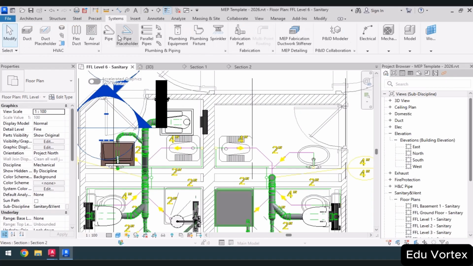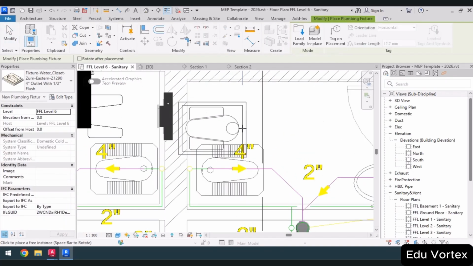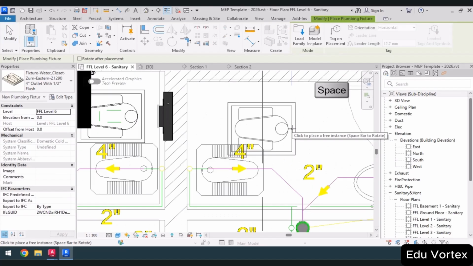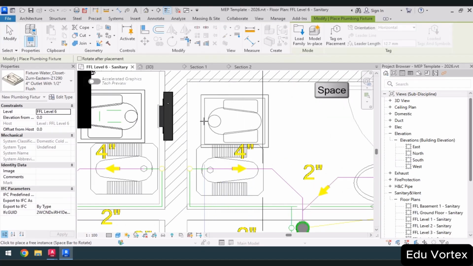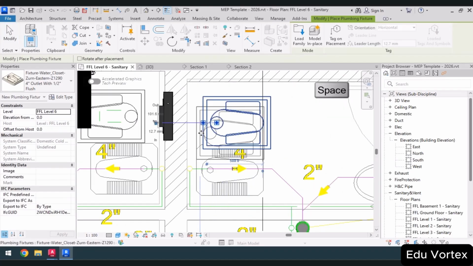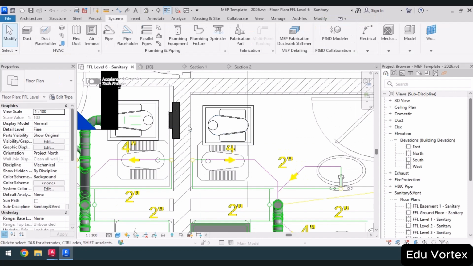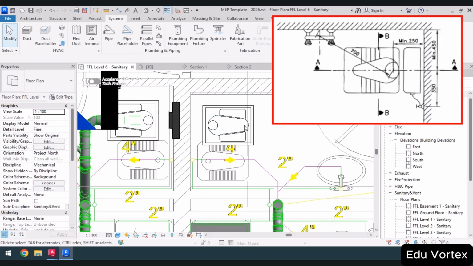In the System tab, I'm using the Plumbing Fixture option and rotate it using the spacebar once or twice. I need to ensure that there is at least 25 centimeters from the fixture to the wall in front and at least 35 centimeters to the side wall.